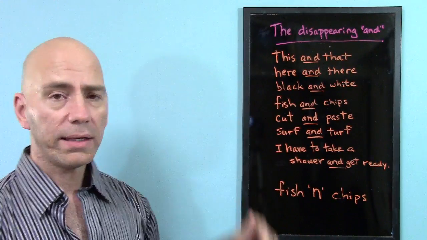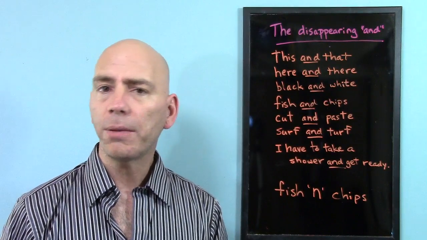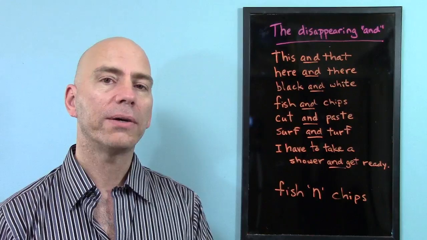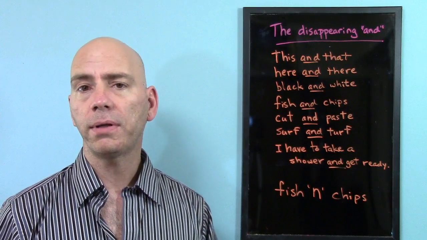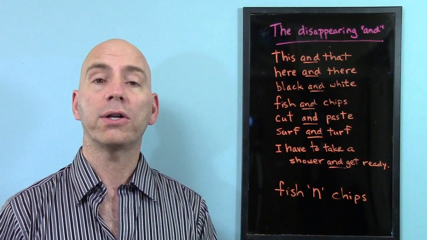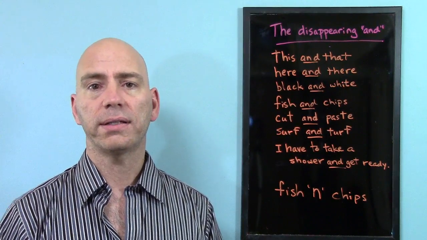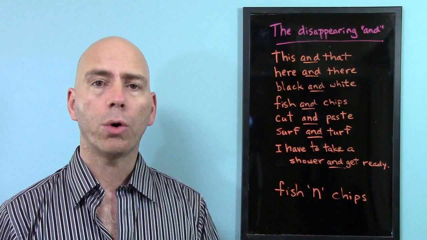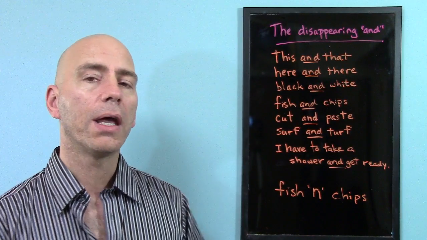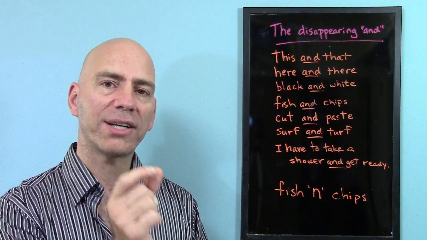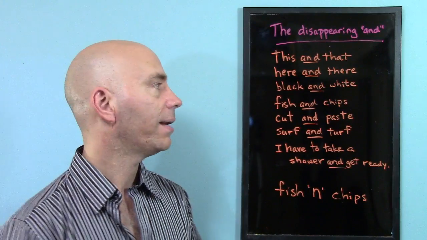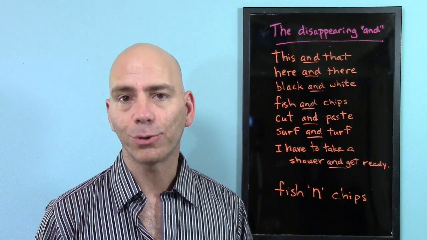Now, in these examples, were you able to hear the "and"? Could you hear it? A lot of people have trouble hearing it. So this is something that you should try to watch out for. Next time you're listening to a native speaker, or if you're watching a Hollywood movie or listening to the radio, try to catch that very short "n" and that means "and" usually.